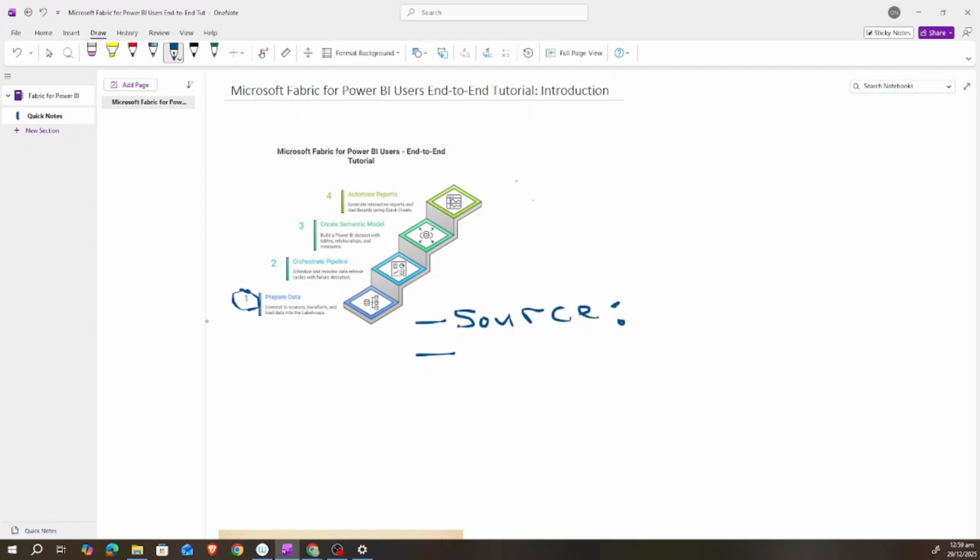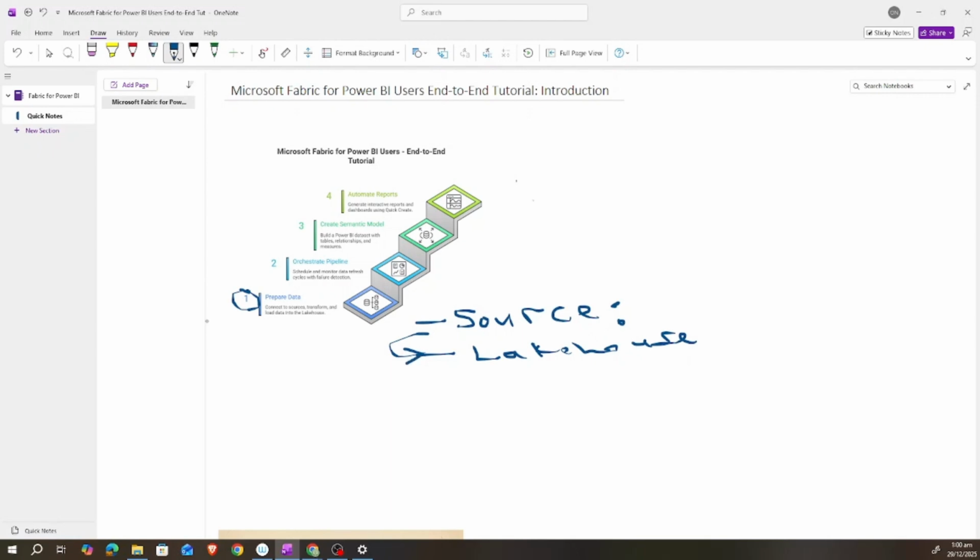And that introduces us to the concept of the lakehouse in Fabric. Of course, there are different stores where you could store your data, but in this instance, we'll be using a lakehouse.